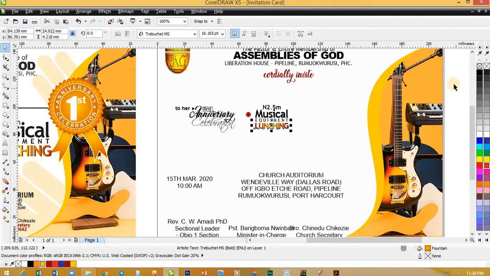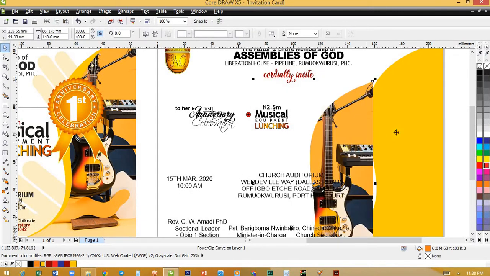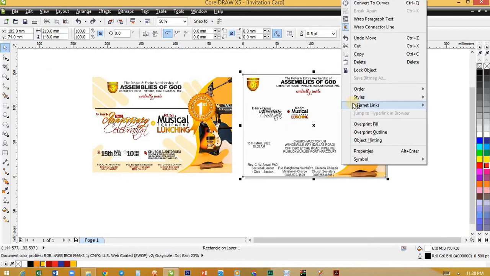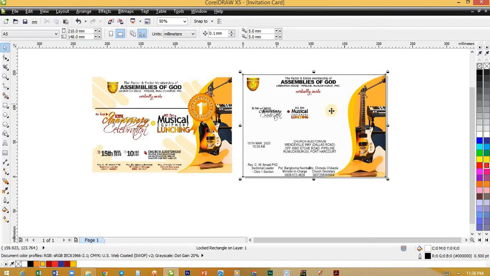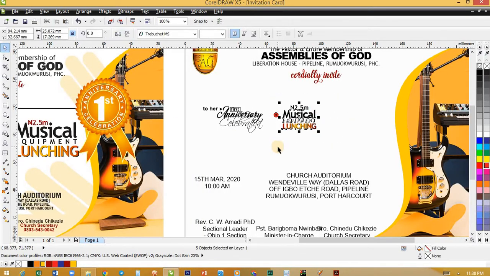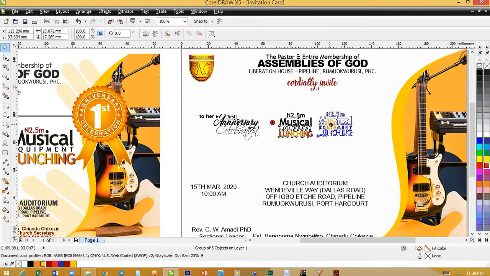So next thing I want to do is to group them. I click from somewhere and highlight, or if you click here now, you see that I'm moving things around. So the best way to do that is, maybe you might right click on this object and lock object, so that when next you click on it, it won't really bother, it won't even move the object anywhere. So I let it and click group, Ctrl G. That has taken care of that section.